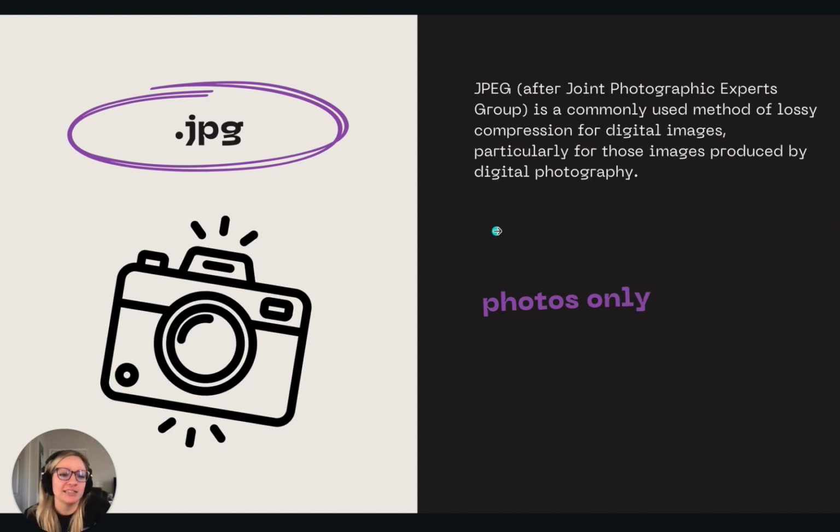One of those being JPEG, so you're probably familiar with this. Typically, this is something that we use for a photo, something that has been actually taken by a camera, a photograph, not just a graphic or other image that was created on a computer. So we only ever want to use a JPEG for photos, nothing else. That's what it's built for, and that's the easiest way to compress an image as a JPEG, if it's a photo. But like I said, use WebP if you can instead, because that'll get that file size even smaller.